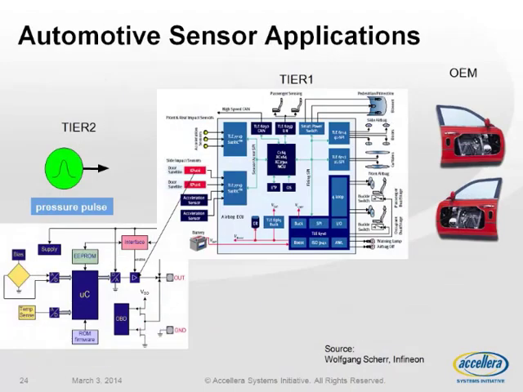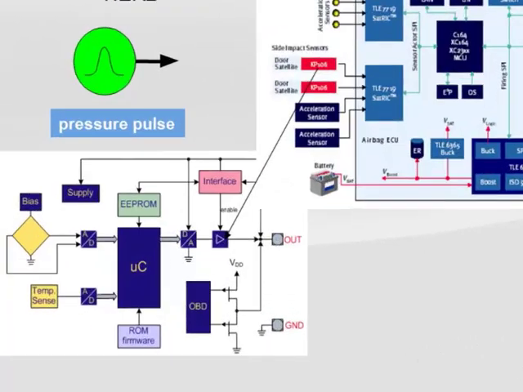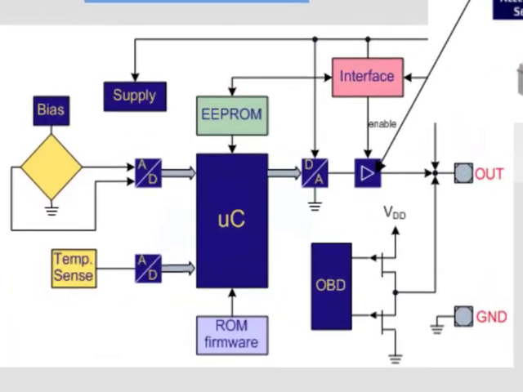I mentioned before the sensor circuits, typically in the automotive area, consisting of the sensor element. This is an example of a capacitive pressure sensor. You have some analog signal processing, some analog filtering, some ADC converters. And then usually you have a very, very small processor which does this whole calibration. And in this case, this was a sensor circuit for an airbag system.